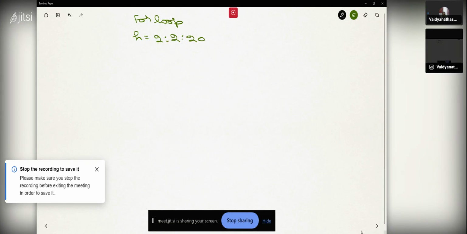We can have a starting value of 5 or 1 also, no problem. You can have any start value, even a negative value. From 2 it starts, incremented by 2: 2, 4, 6, 8, 10, 12, 14, 16, 18, till 20 it will go. h will be 2 to 20.